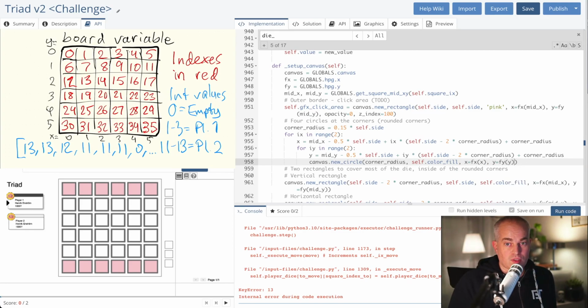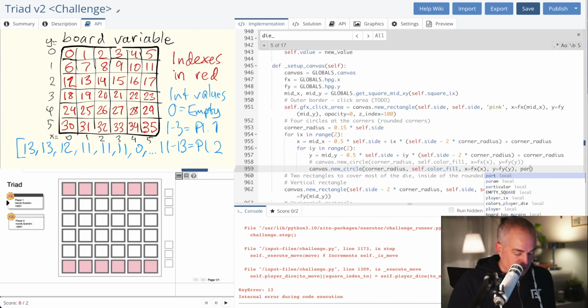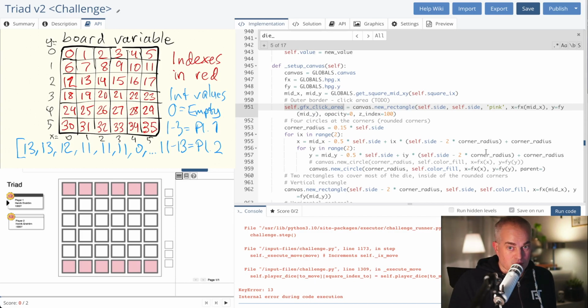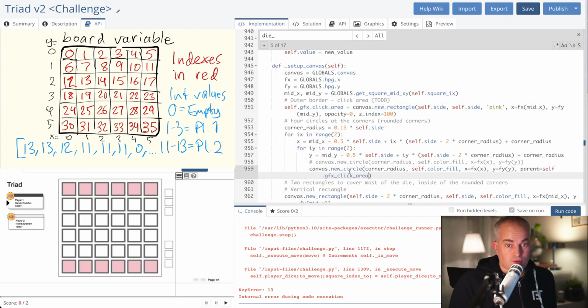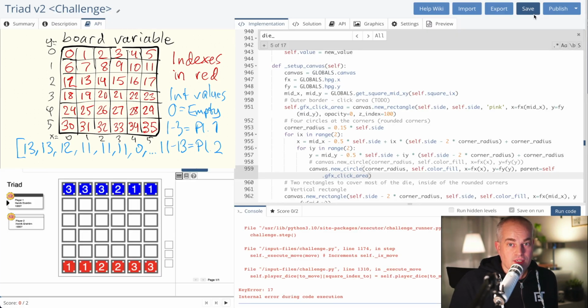But this is a problem. I'll just do this, because when I do parent it's gonna change the midpoint. So it's a little bit more tricky. So now the circles will move far, far away. Yeah, so this is the dice without those circles at the very end. Because now we should be relative to the midpoint.